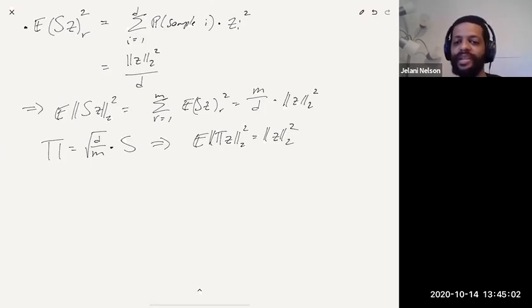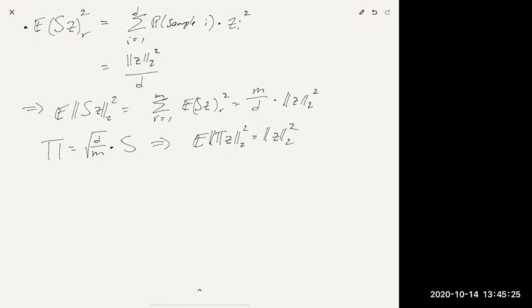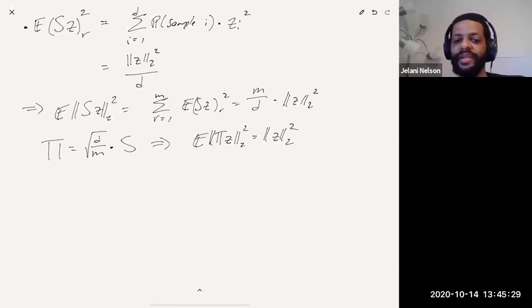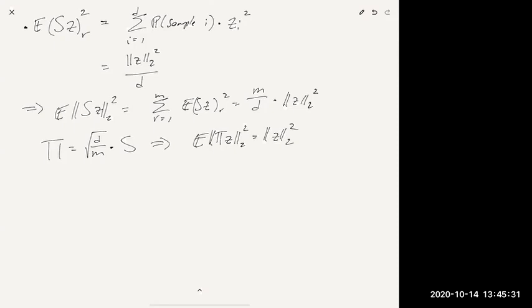Okay, but any guesses as to what could be wrong with that approach? Let's say that my new pi is going to be basically some scaling times S times the DFT matrix. So what's wrong with that? And maybe not everybody is so familiar with the Fourier transform. Let me just say one hint. It'll be dense. Well, what will be dense? The Fourier transform? The DFT will be a large matrix, right?